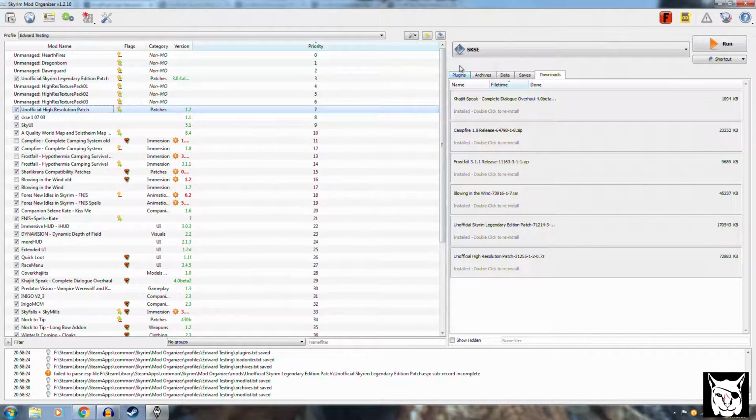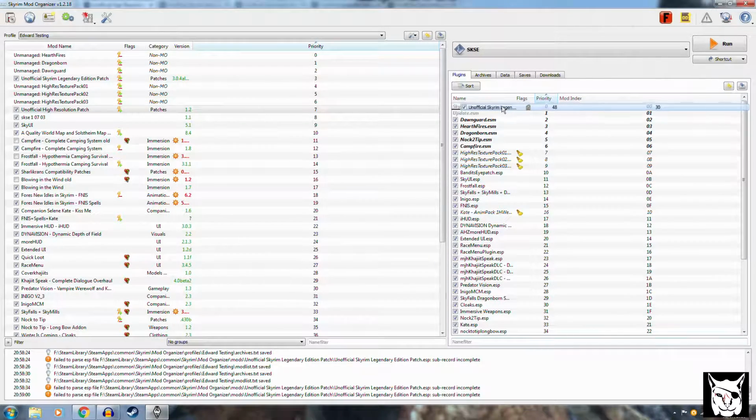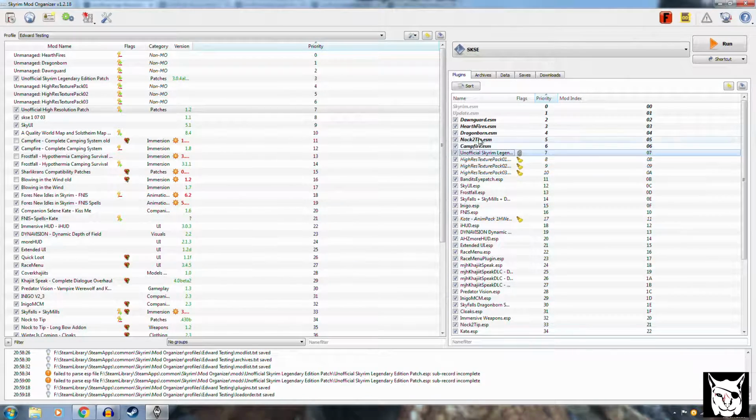Just double check on the plugins. So click and drag all the way up to the top. So we want it to be just below Dragonborn. Won't let us go any higher. The reason for this is that Noctatip and Campfires are ESMs or Elder Scroll Masters and have a higher priority than an ESP can ever have. So this will always load after any ESMs. Shouldn't be any problem really, we should be okay there.